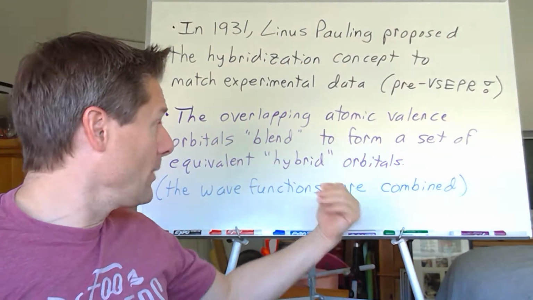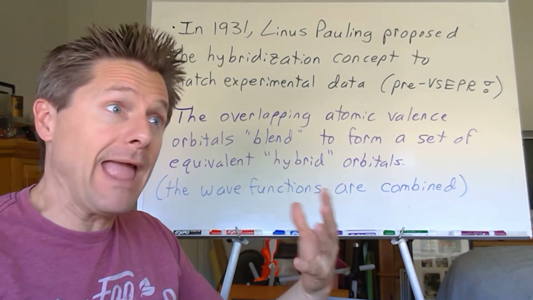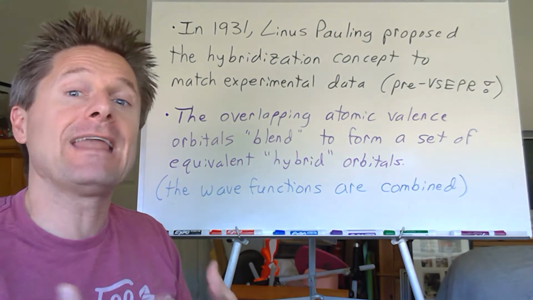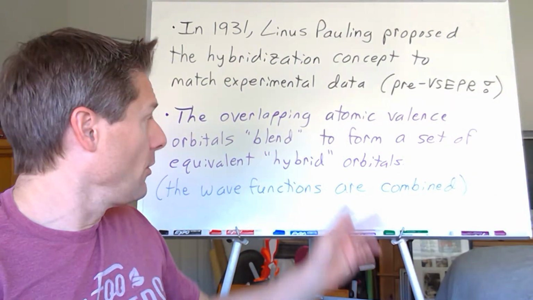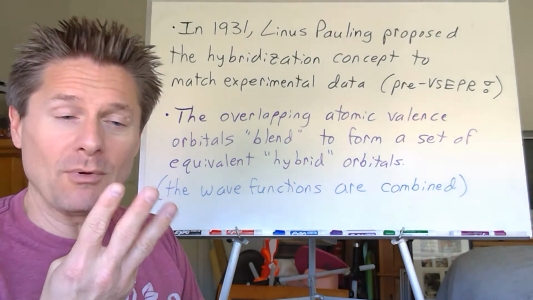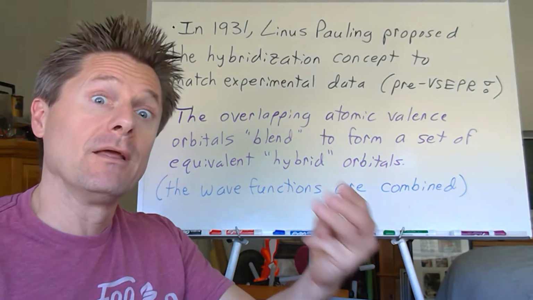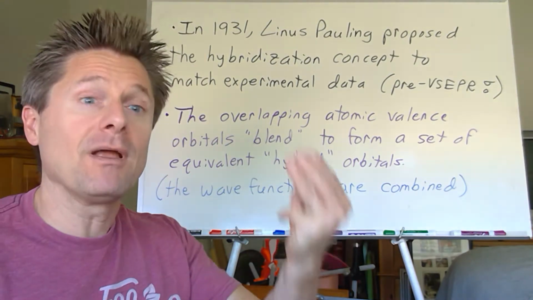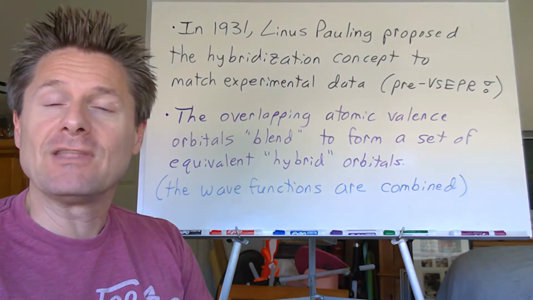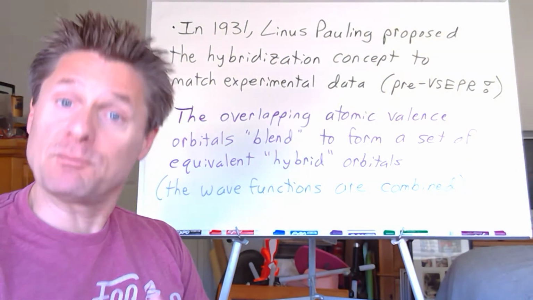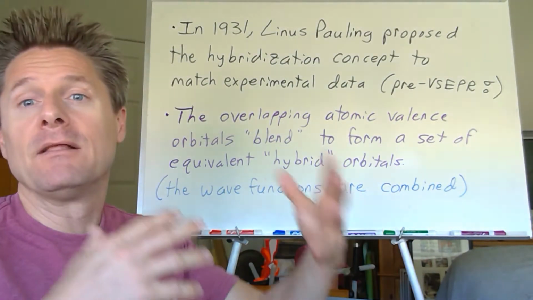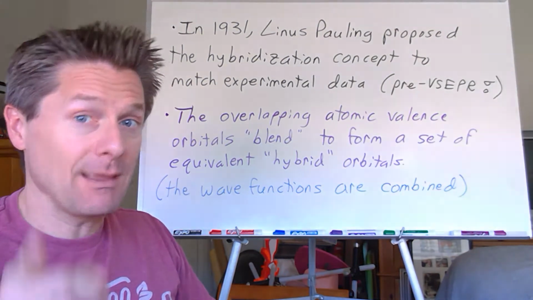When I add them together, what I'm doing is combining their wave functions. You're algebraically adding and subtracting, constructive and destructive interference. So you get this set of resultant orbitals called hybrid orbitals that are all identical. If I take 3 atomic orbitals and hybridize them together, I will get a set of 3 hybrid orbitals, it's always the same number, that are all identical. And it turns out they tend to match the electron group geometry of the VSEPR models that we were looking at. Works out pretty nice. There's a lot of overlap between VSEPR theory and hybridization theory. You get the same answers.